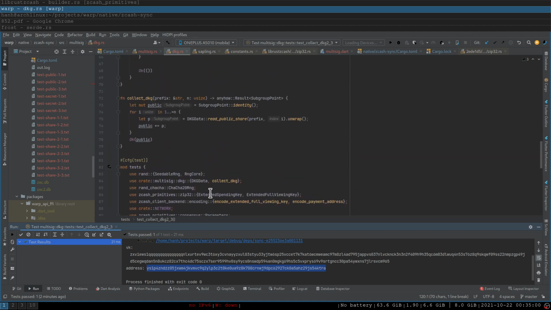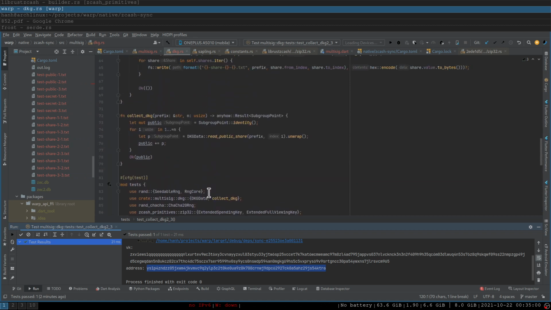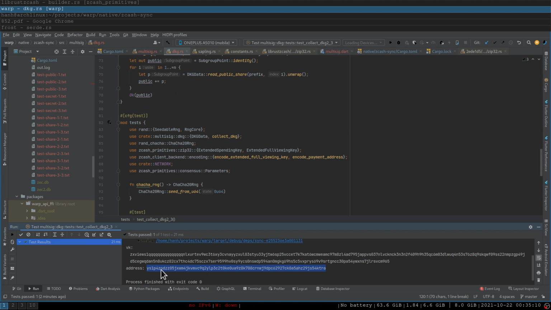So essentially, the next step would be that we use the cold wallet feature of Y wallet to spend from this address or this viewing key. Obviously, we don't have a spending key because it's not a regular spending key. So as far as Y wallet is concerned, this is a cold wallet. So it is going to save the transaction and all the nodes that are involved in the transaction, but it will not be able to sign it, of course.